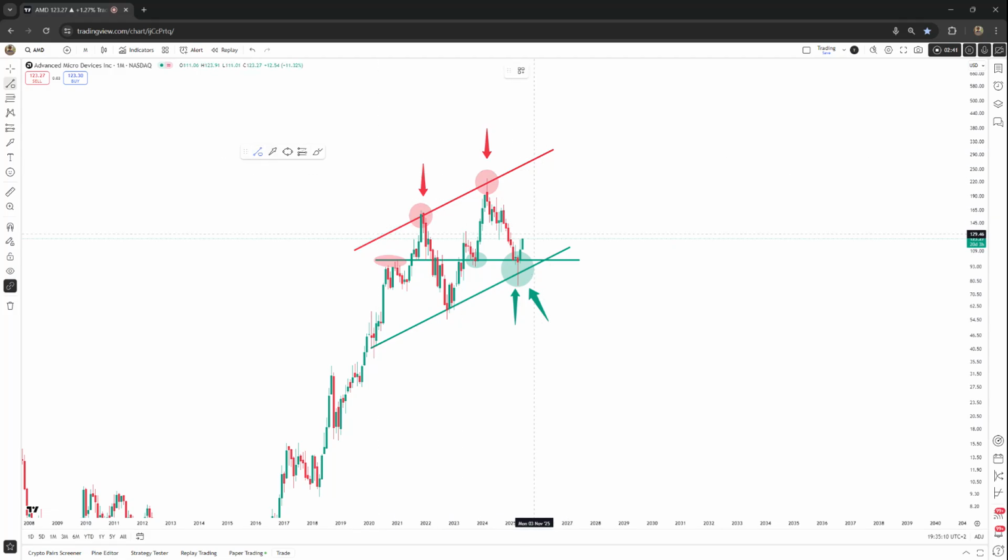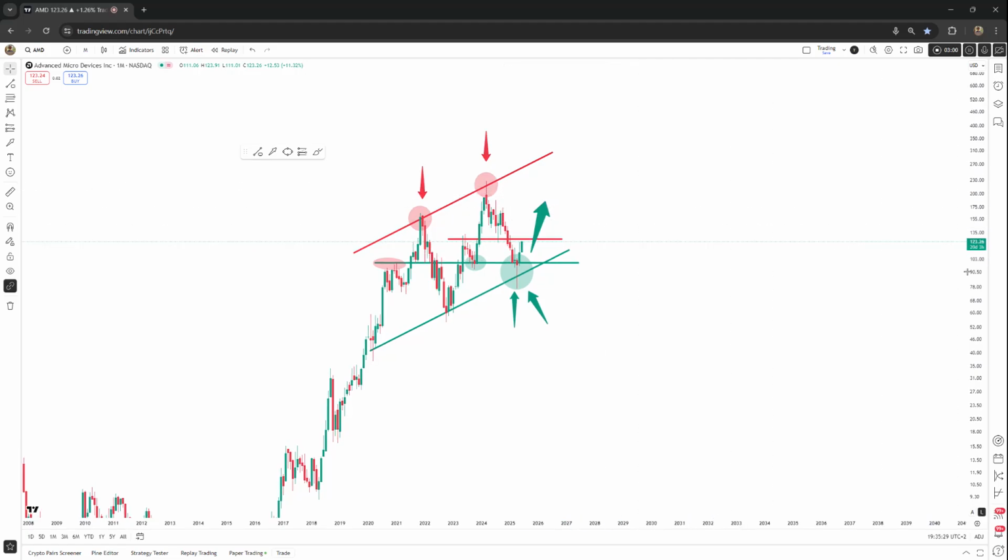Now, if we measure the price target of AMD, first of all, you can see that AMD is approaching a minor previous structure at this psychological $125 level. However, following all of this very strong bullish momentum which AMD has been building up over the past couple of months, I honestly just simply do expect a breakout.